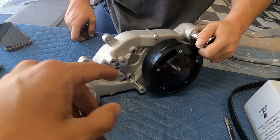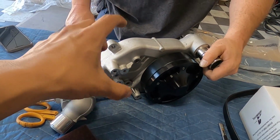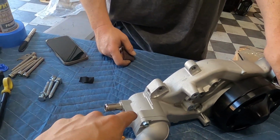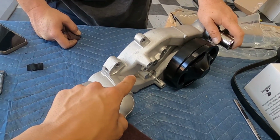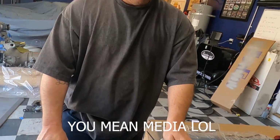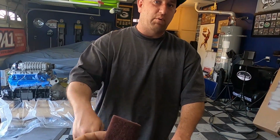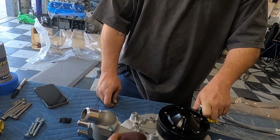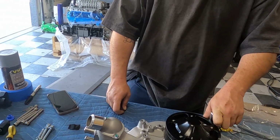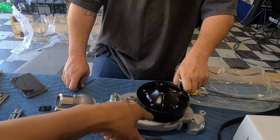Even though this thing is brand new, we want to scuff it up so that this stuff adheres really good. Another thing they suggest to do is to sandblast this. You can sandblast this, but I know a lot of people don't have a sandblasting cabinet at home. Not to mention, we're at a dirt track, so we'd have to go get some from the supply store. But what we're going to do is, after we scuff this, wipe it down with some prep all. So if you guys have some of this Scotch-Brite stuff at home, we're going to just Scotch-Brite the hell out of it, get in all the crevices, nooks, and crannies. Then you're going to go over with some soap and water, wash it off, clean it off, and then we're going to mask everything.